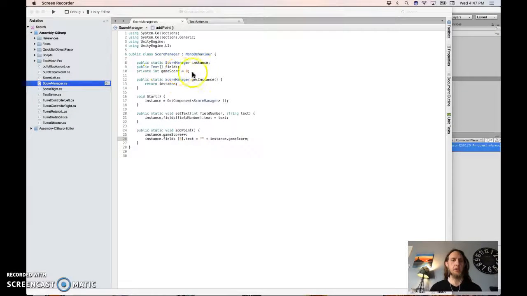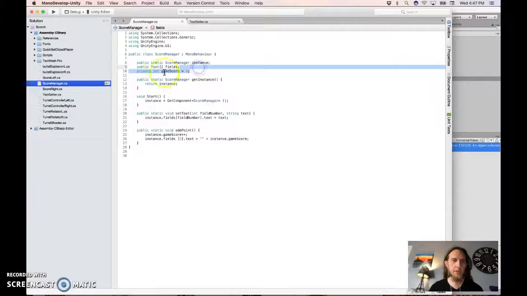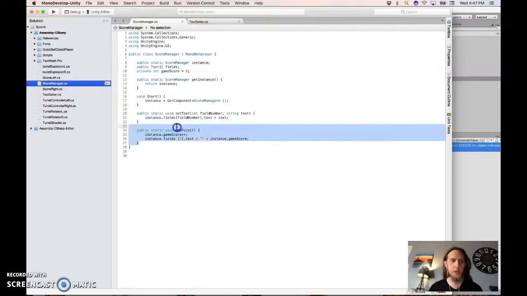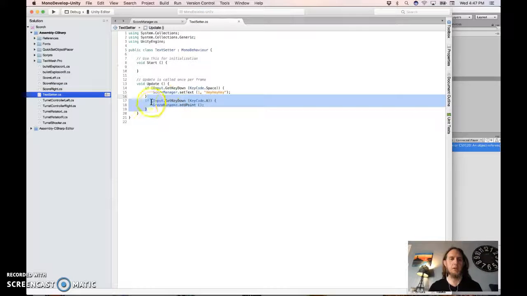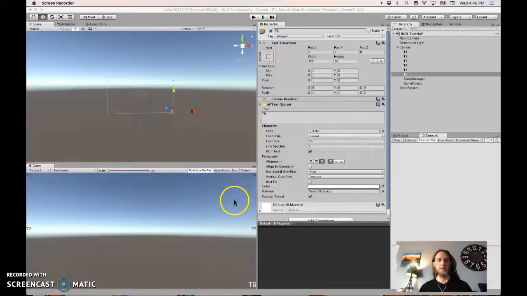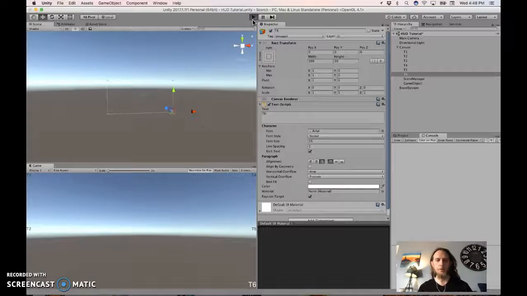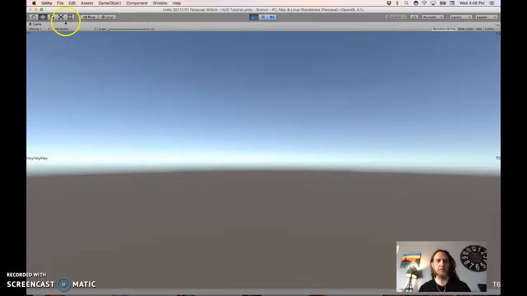For example, if you want to keep track of a score for the game, you can add this attribute and this method and call that from the text score here like this. And at that point I changed the text size of T6 so you could see it better, but once you hit go, if you hit spacebar it still does hey hey hey over here on the left. If you hit A, it increments the score down here on the right.